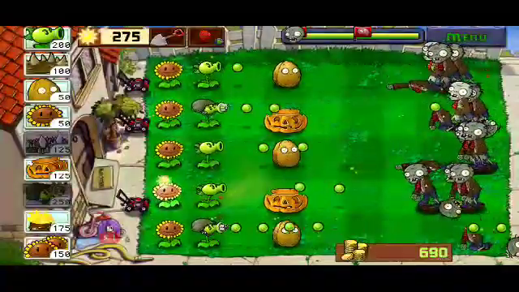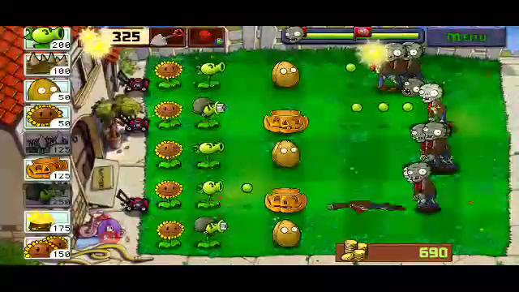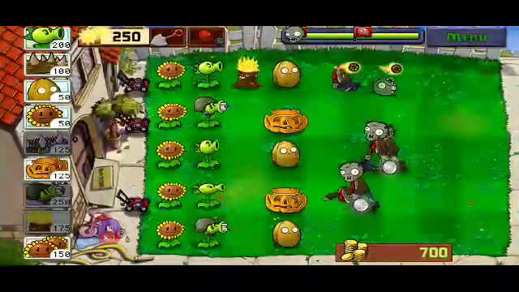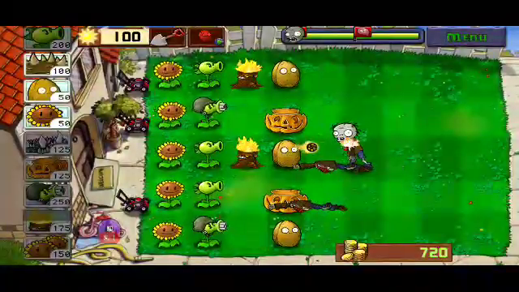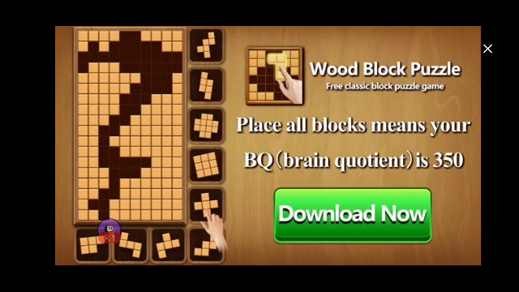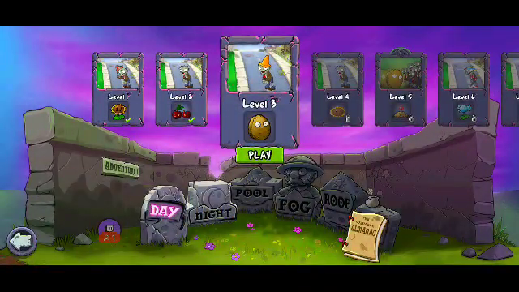So these waves we are getting now are definitely larger than what we had in adventure mode 1, and I believe that things will get even more difficult as it progresses. So I planted a torchwood to speed up the damage. Since the Gatling peas seem to take time to build, this is a far better option. So let's go over and play level 3.